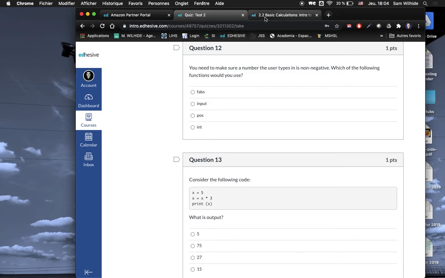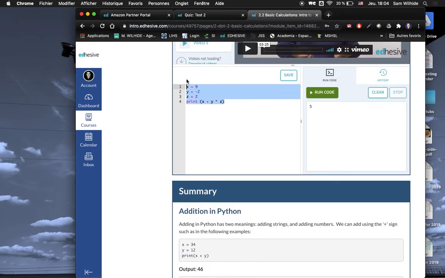Okay, so let's go to our try space here. So x equals input, enter a number. Okay, y equals, maybe I gotta import some math.